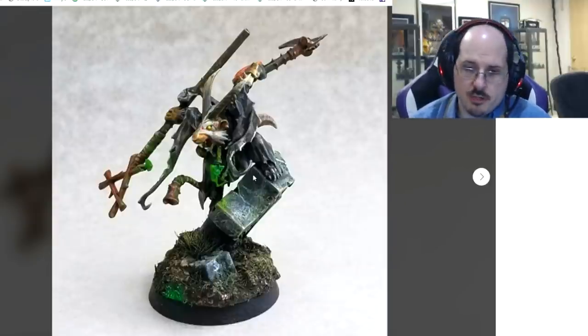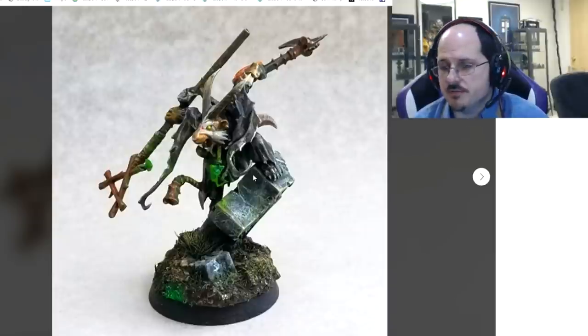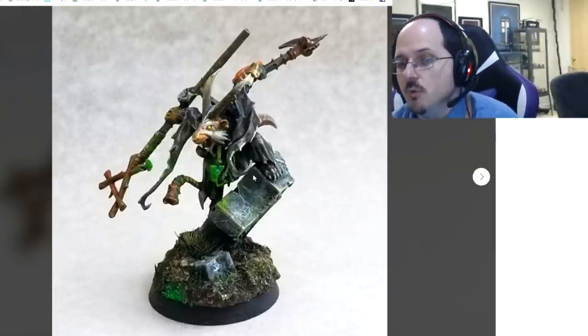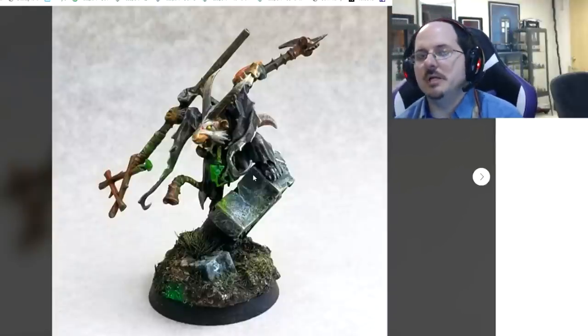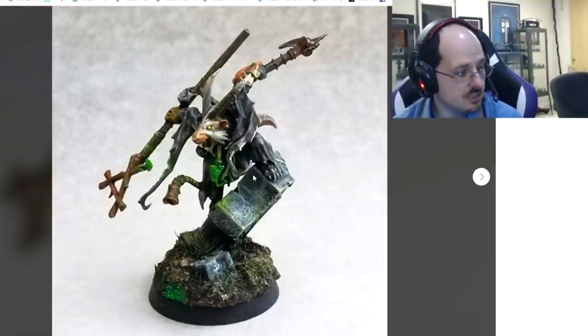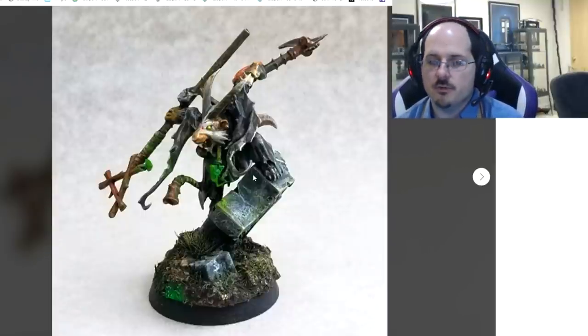So one, if you're going to use dry brushing, that's fine. Buy yourself a set of soft makeup brushes off of Amazon or from the dollar store for a couple bucks. You won't get that effect. You'll wipe a lot more paint off and rely on more soft strokes from a soft brush. And you'll actually get a really smooth effect from the dry brushing.